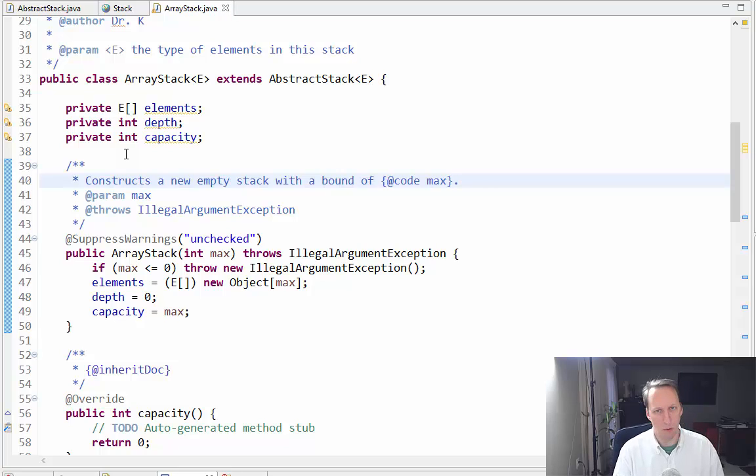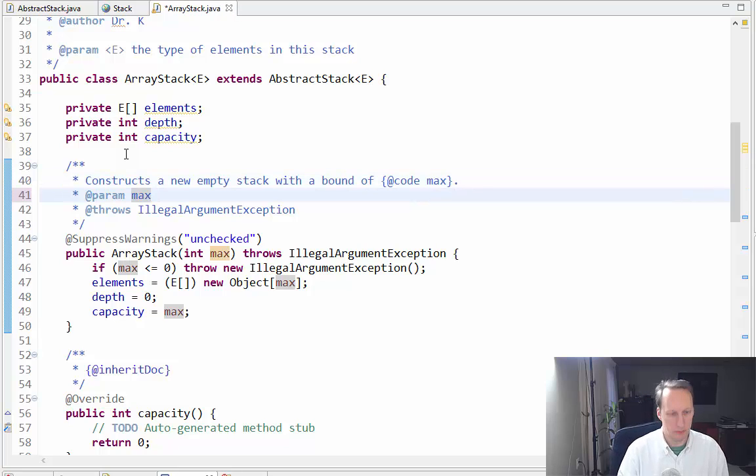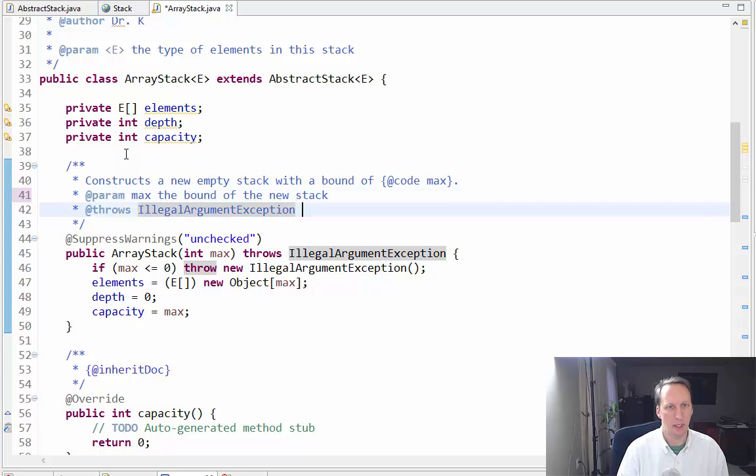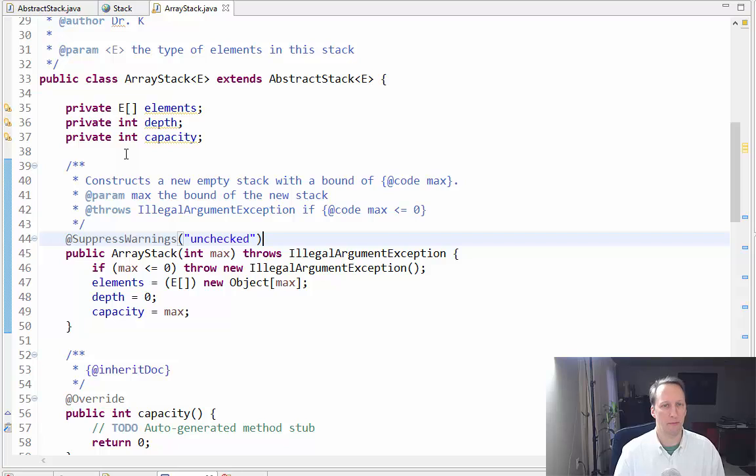Put a period after that. That's going to be the bound of the new stack. And this illegal argument exception is going to occur when max is less than or equal to 0. Okay. All right, I think that covers it.